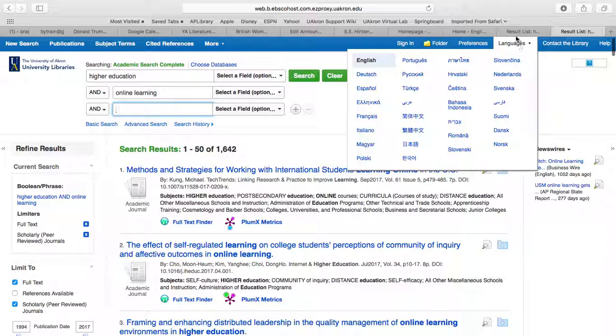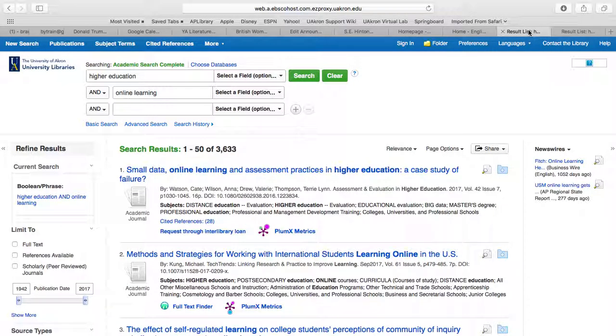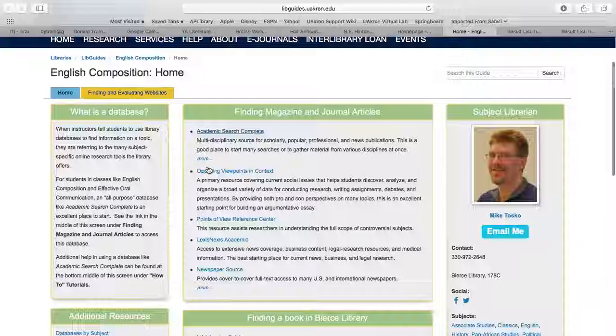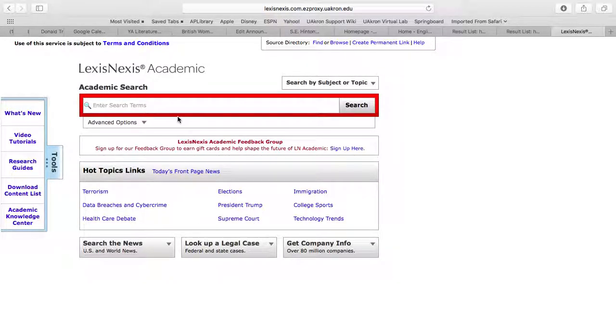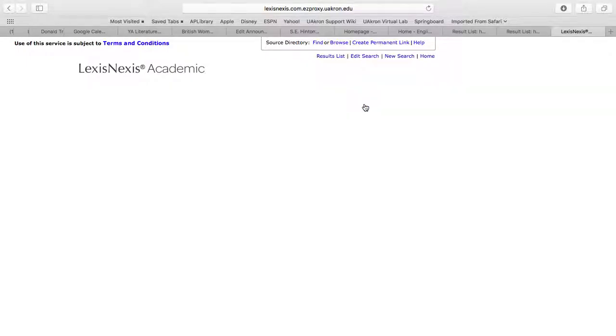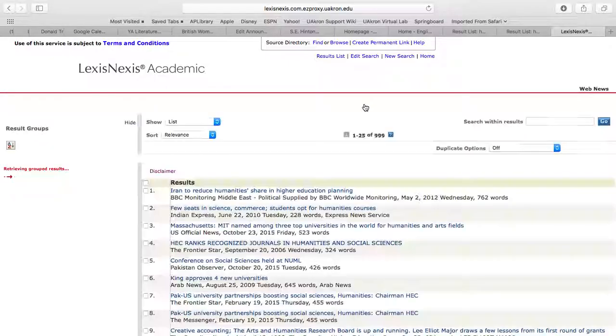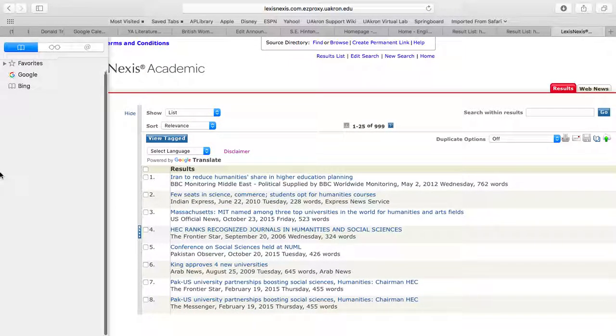I'm going to show you another way to get to articles that are recent, and that is LexisNexis. So when you click here, it's going to be a similar kind of search term screen, and you can do similar terms. You can do higher education. Maybe this time we'll do humanities versus the sciences, or do technology, and see what types of articles were written recently. So this will be kind of newspapers and more recent articles.